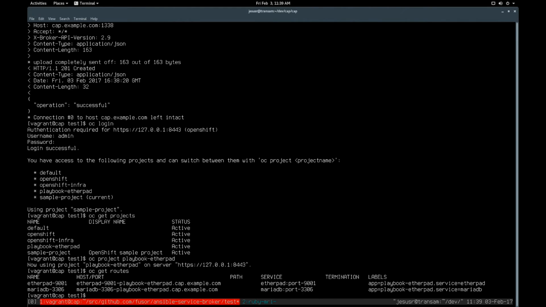Let's see where we connect to it. We have a route. So this particular Ansible app meta container had an Etherpad application and a MariaDB container. Both were launched and configured to run. Now let's test it out.